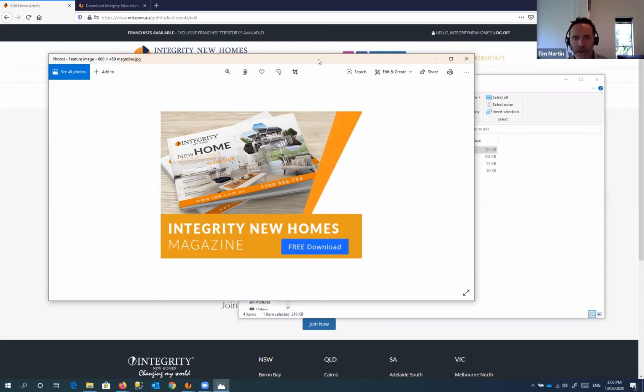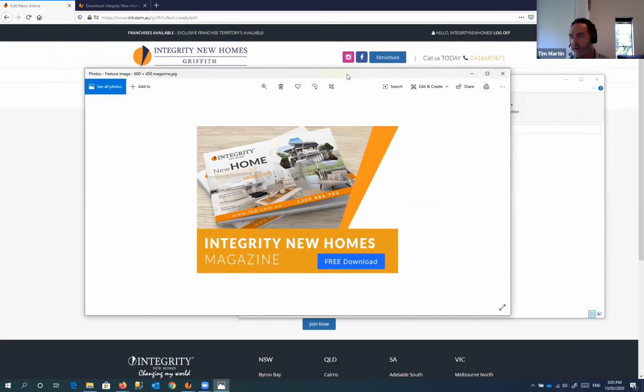So if you're not aware, we have a graphic design service that you can utilize free of charge, and the best way to get them to do one of these is to just send them a copy of one of these. And so you'd like the same format as this, but give them the detail that you're looking for in your feature ad.